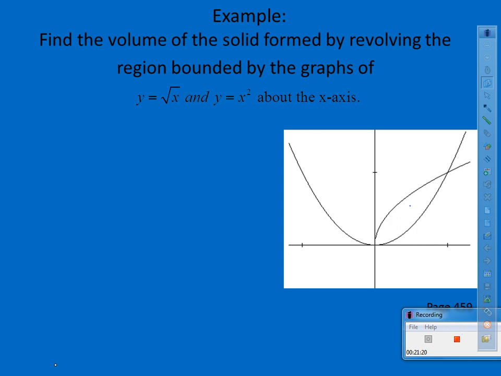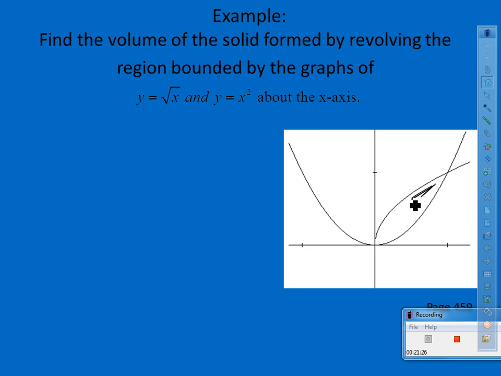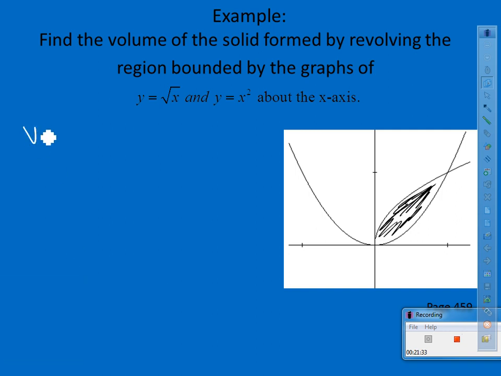So here goes your last one. To find the volume of that thing, because here's the area that I'm spinning about the x-axis, well, to find that volume, it's going to look like this. Volume's going to be pi times the antiderivative of, I'm going to go from 0 to 1 because I'm starting right there, and they intersected at 1, 1, of the upper bound squared minus the lower bound squared.